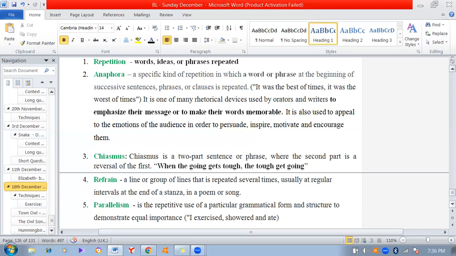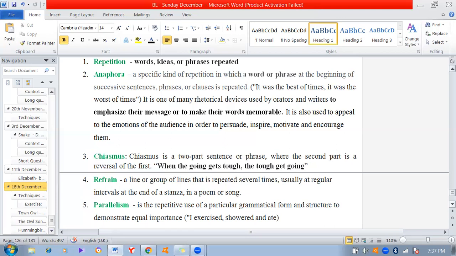In parallelism, it is a structure that is being repeated. For an example, maybe a rhetorical question, maybe an inverted sentence, maybe an imperative. It is a structure that is being repeated, not the words. So when you are looking for parallelism, you are not looking for the same word. You are looking for the same structure, right?